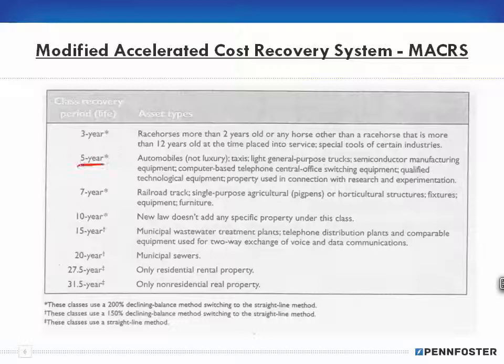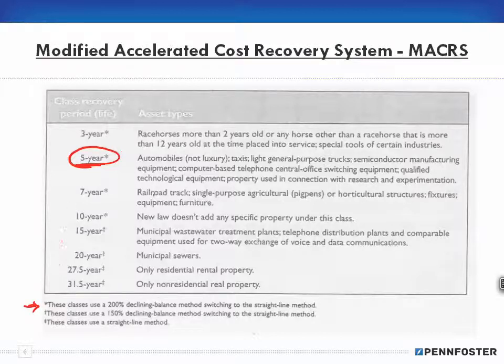That's going to have a 5-year recovery life. Okay, and again, it has the asterisk pointing out that that's based upon 200% declining balance and straight line. So if I'm buying an automobile, for using MACRS, it's telling me I have to use the 5-year recovery life.